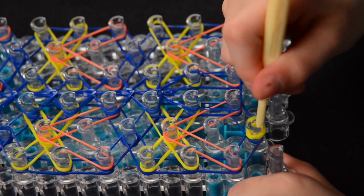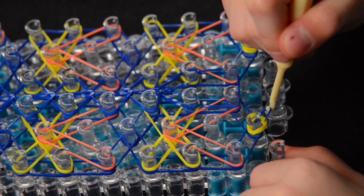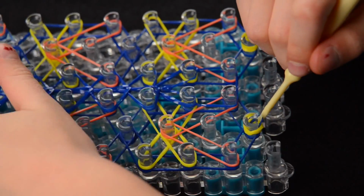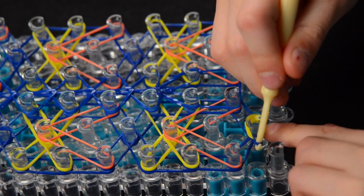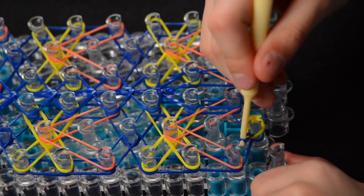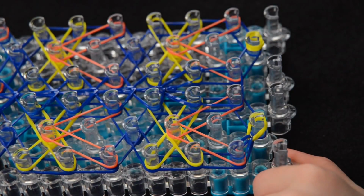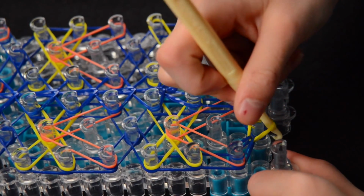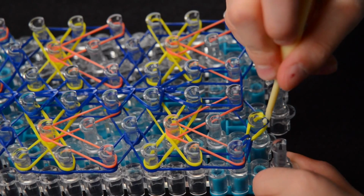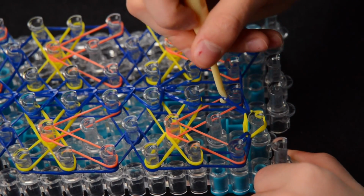now you're going to pull back the capping band on the left loom, and the arrow should be pointing towards you. And you're going to grab the single top band behind that capping band and bring it to the left. Now you're going to pull back the capping band, grab the one on the top, and bring it to the right.